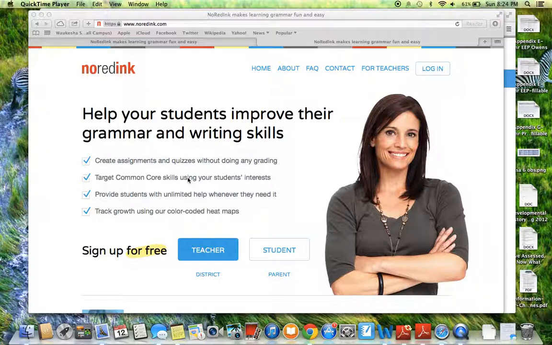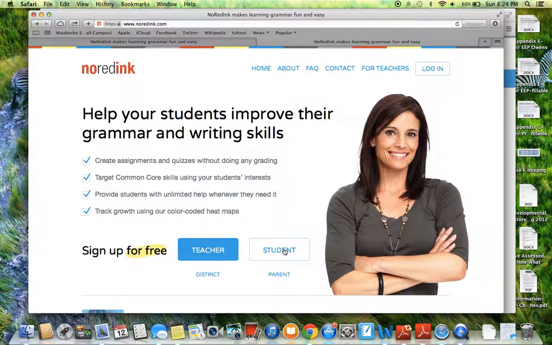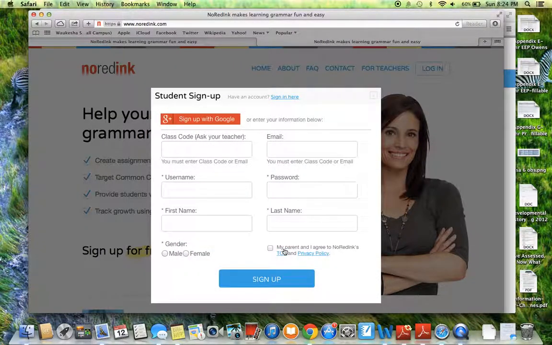I'm guessing that most of you don't have an account already, so we'll need to set one up. You'll click right here where it says Student, and it's going to bring up a sign-in screen. The first thing it's going to ask for is a class code, which you should be able to find on BB9. It's FM83M88A. And then the rest of the information, I want you to use your normal school login information.